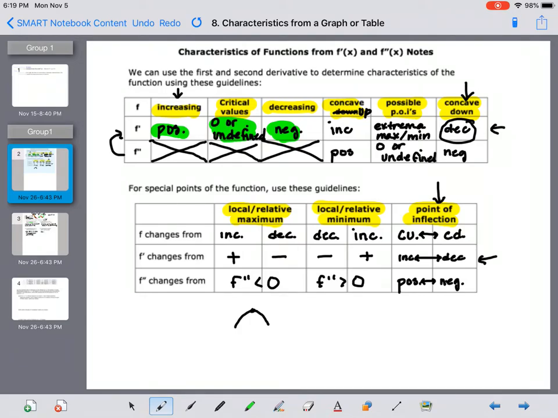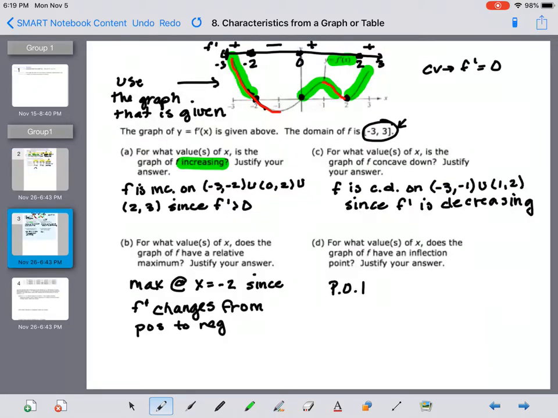If I go to the previous one right here, possible POIs, I'm looking for the extrema on f prime, the max and the min. So going back here, if I look at where I'm changing from increasing to decreasing or vice versa, or if I look at the max or the min, I see I have a minimum there, a maximum there, and then a minimum there. So I actually have 3 POIs. So I have a POI at x equals -1, at 1, and at 2.